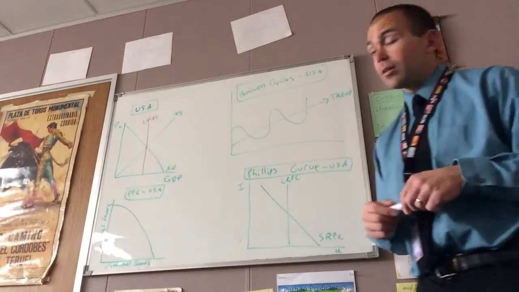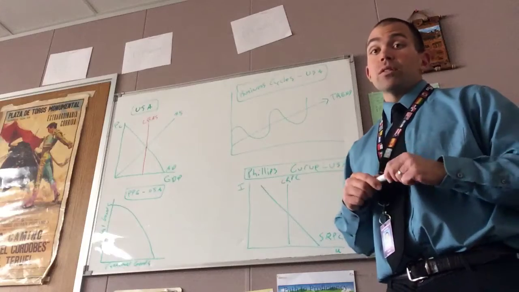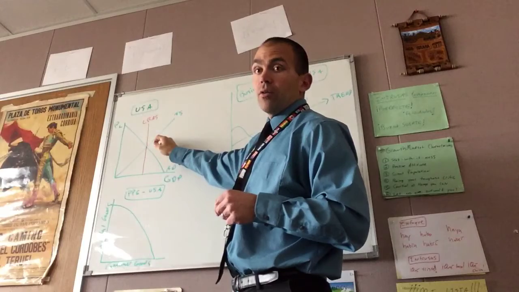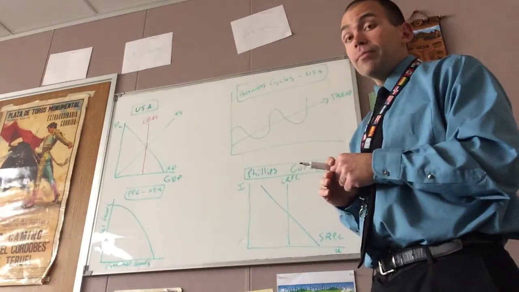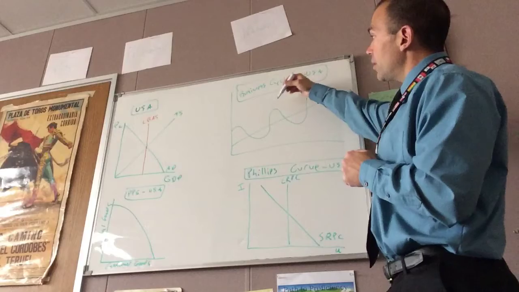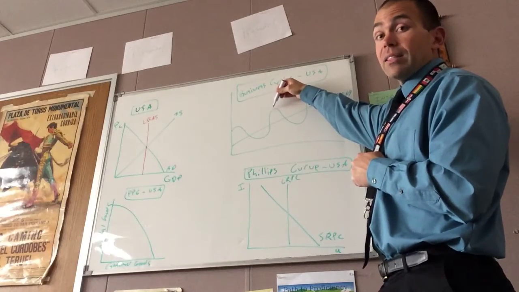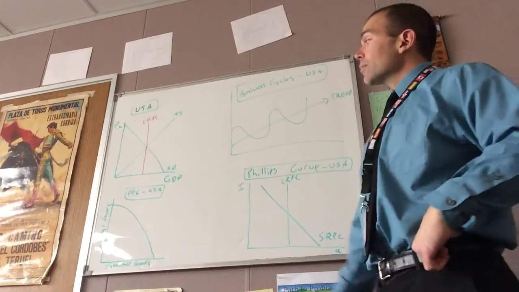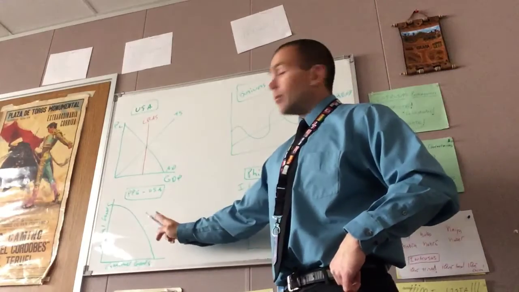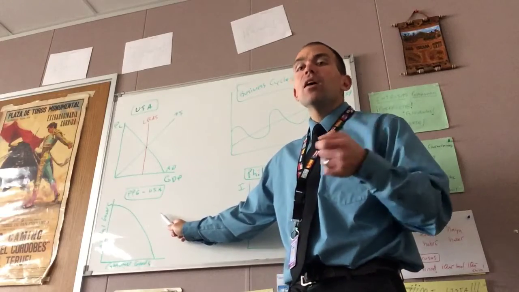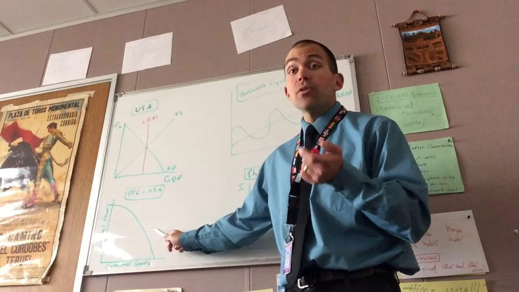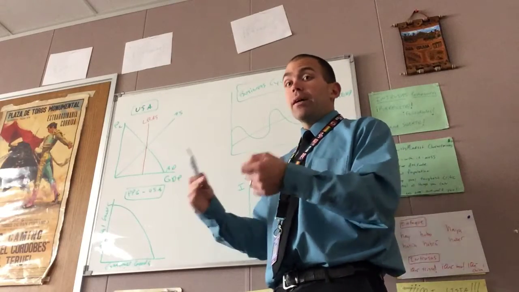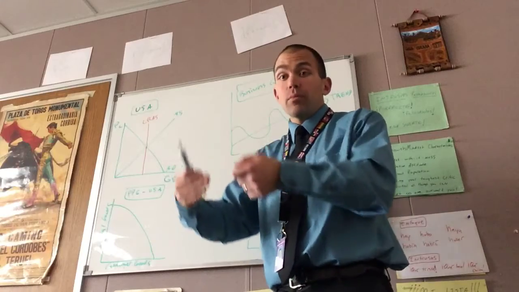Okay, let's try to do a good practice for yourself. So what's that going to look like? Here, it's going to be an aggregate demand shift to the right. It's going to be a point right about there. Now where's that going to be here? That's going to be at this point right here, at the top of the business cycle, the expanding part, ahead of full employment. Where's that going to be here? It's going to be outside this, and why is it there again? Because this line represents full employment. So we're ahead of full employment, outside our full employment capacities. We're speeding up pretty fast.